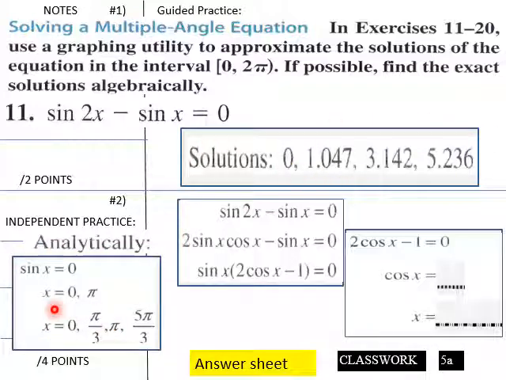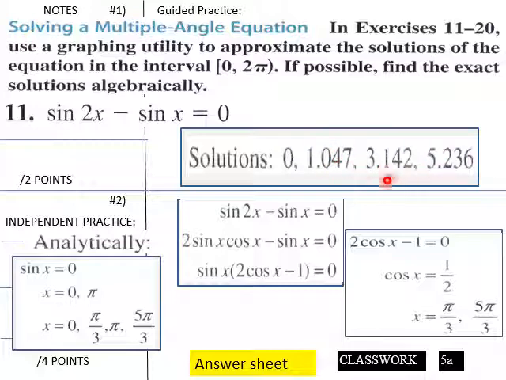They correspond to when x equals 0 down here. And then over here for 2 cosine x minus 1, this will give us cosine x equals 1 over 2, and then x will be pi over 3 and 5 pi over 3, which corresponds with this and corresponds with that. So it doesn't correspond to that, but 3.142, that's your pi, and then this is your pi over 2. Let's see, pi over 2. No, that's pi over 3.